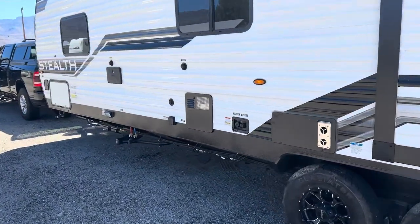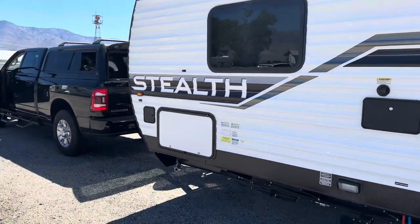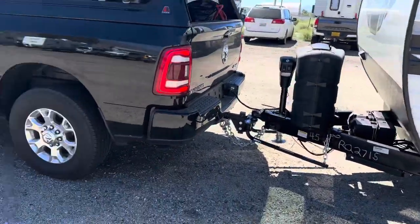I'm going to give this puppy a good spray down when we get back to Mammoth to clean it out and get ready for a couple days of camping by the lake. We got the dog fired up. You ready, Rin? All right, well, she's looking good.